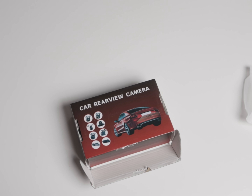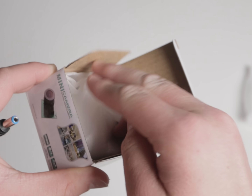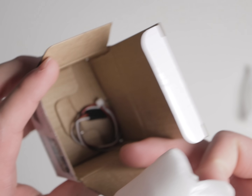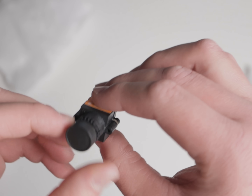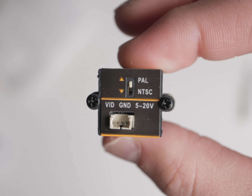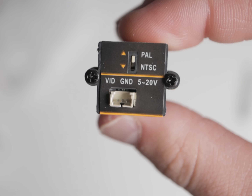Some of these are advertised as CCDs and some of them are CMOS, so I'm wondering if the CMOS ones take longer to boot up. Next one is this mini camera and digital video camera — this one's more for FPV drones. I assume it's going to be really tolerant to the wrong voltage and stuff. Look at that thing, that is cool — this just goes on your drone. It has a region selector for PAL or NTSC, and it takes 5 to 20 volts, so it can take pretty much any voltage. I'm going to have to wire this one up a little bit because it's not just a composite out.